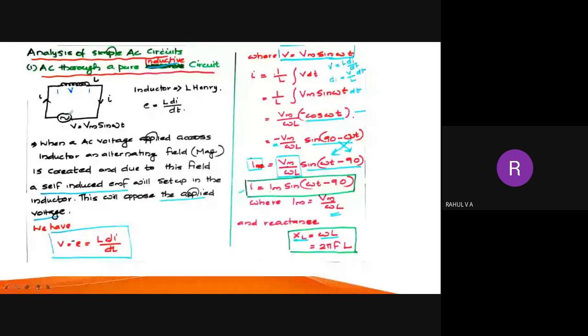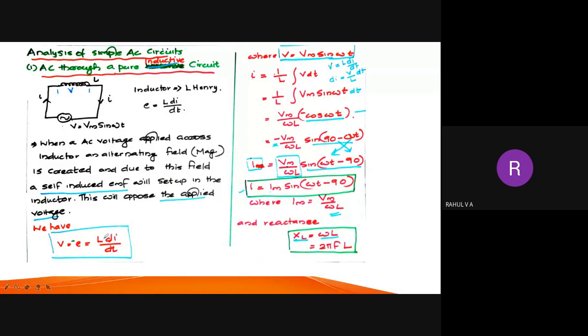So when we give the connection like this, initially current will flow through the inductor and it will generate some magnetic field across it. And because of this magnetic field, there will also be a voltage generated. That voltage will be opposing the current. It will always be in the direction that will oppose the change producing this changing flux. That is as per Lenz's law, it will oppose the voltage. So what I'm doing is I'm just analyzing the EMF formula.